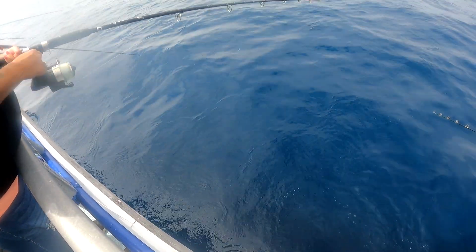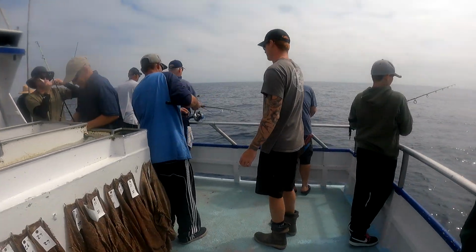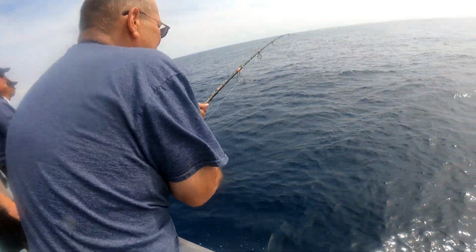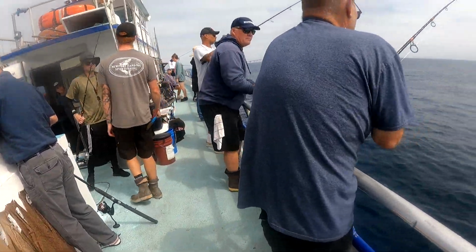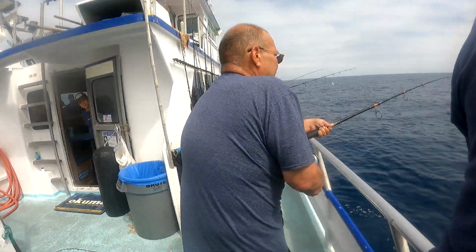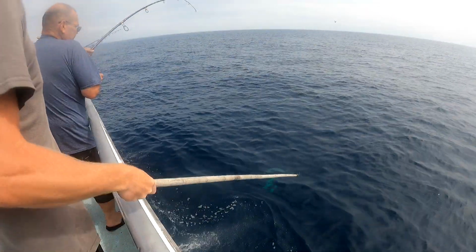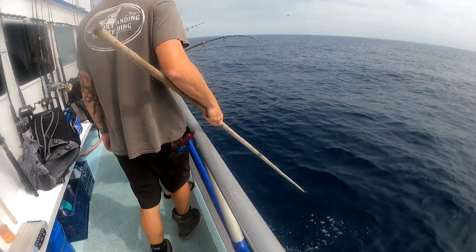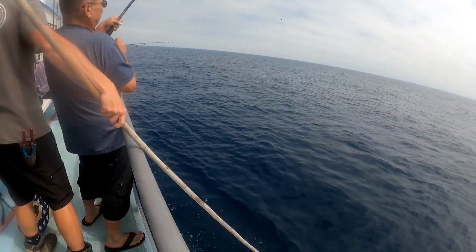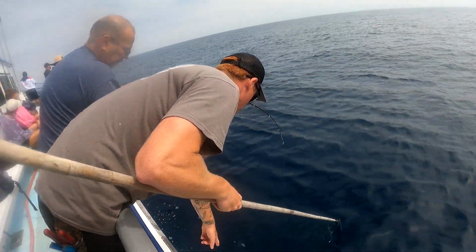Oh, look at all of them down there. That's crazy. Oh my gosh, there's so much. Oh, this guy's on. Oh yeah. First Dorado? Yeah. I'm awesome. Get in front of you. Oh, that's a big dodo. That's unreal. I have to lean over now. Gotta lean over. I want that line to touch the bottom of the boat. Line down.